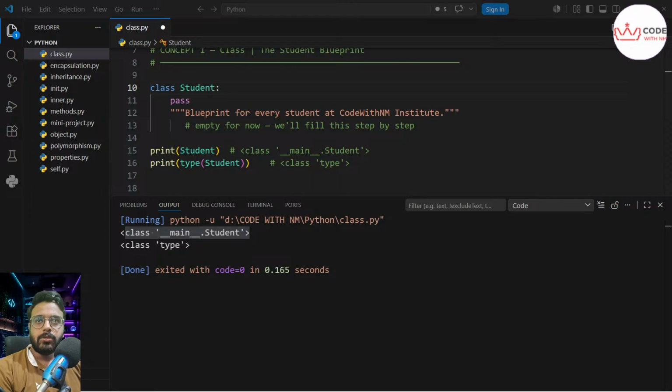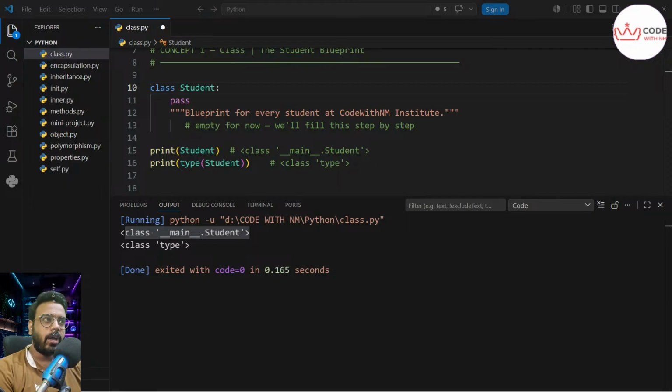Okay, so the next topic is object. We have the blueprint. For example, if you are thinking of constructing your own house on your own land, first thing first is you will hire an architect, and the architect will design your house. The architect will design the blueprint of the house, and with the help of that blueprint, the civil engineers or interior designers, and of course the architect in charge, will create your house.